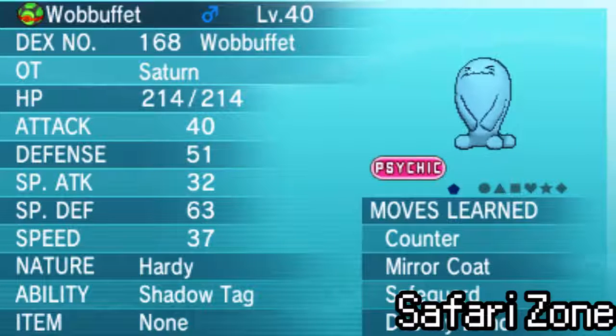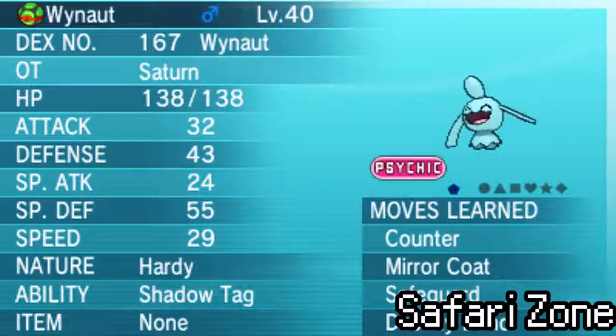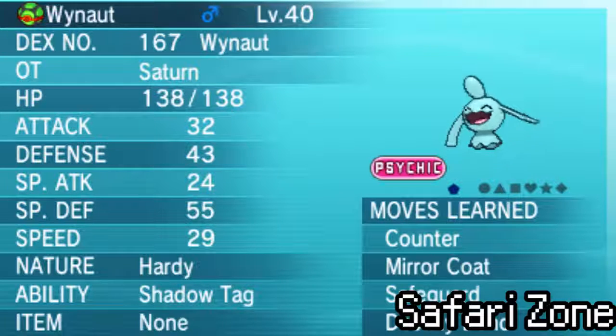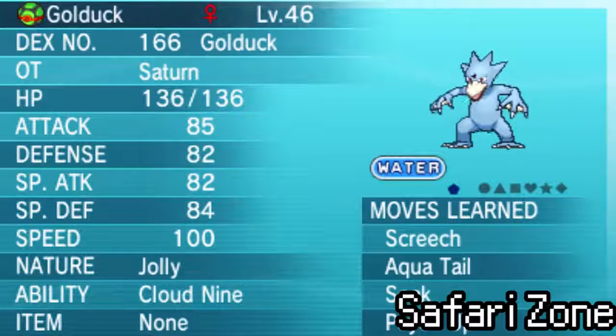We've got Wobbuffet. Wobbuffet's an interesting Pokemon. Wobbuffet cannot attack directly. It has a lot of HP and okay defenses. It's got Counter and Mirror Coat, which means the only way it can deal damage is by returning damage it's already taken. It's kind of a meh Pokemon, and it's really kind of just annoying to fight and annoying to look at. But that's just me. You can also find Wynaut in hordes. I don't know why you'd look for Wynaut when you could just find wild Wobbuffet, but okay. Next up is going to be Golduck.